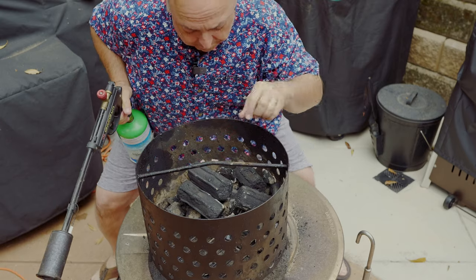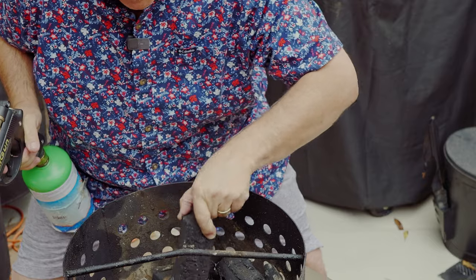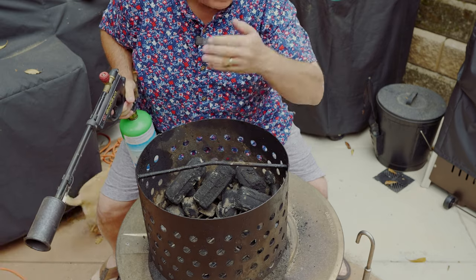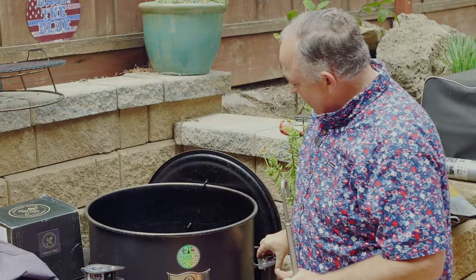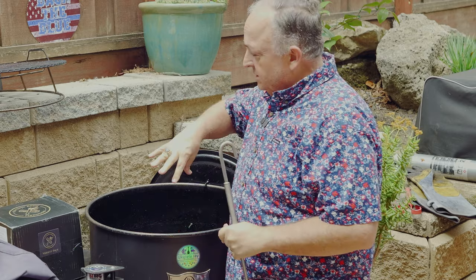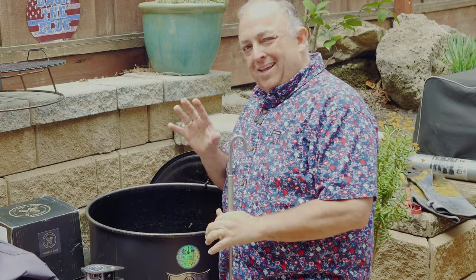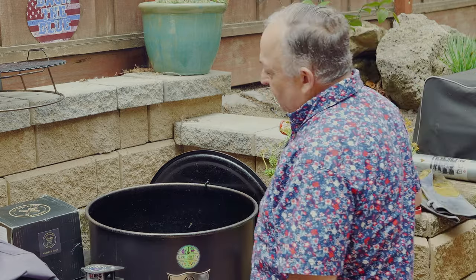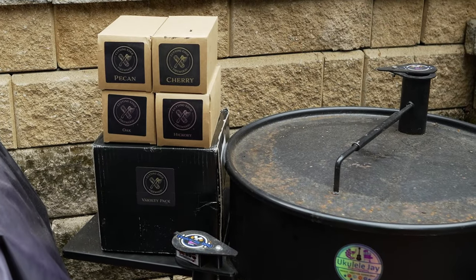We'll go ahead and smoke in our barrel. I love coconut charcoal — this is Zenfaya coconut charcoal. I'm using the hex and I have the briquettes. We're going to get this started up, put our wood chunk on here, and get that nice smoke going. That barrel is going to circulate around that meat with incredibly smoky pulled beef. I place the coals inward towards the two vents that will be open — that's going to let the air hit those charcoals and get that smoke really going. I like it towards the inlet because we'll get that air coming in and blowing, which keeps the wood nice and stoked.